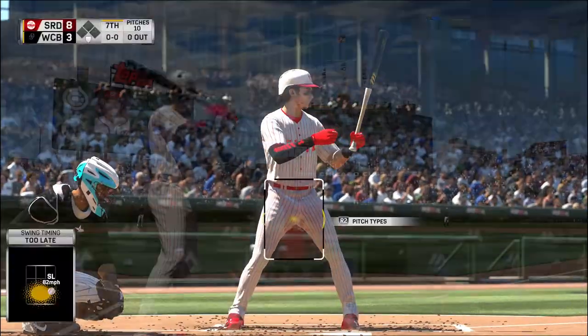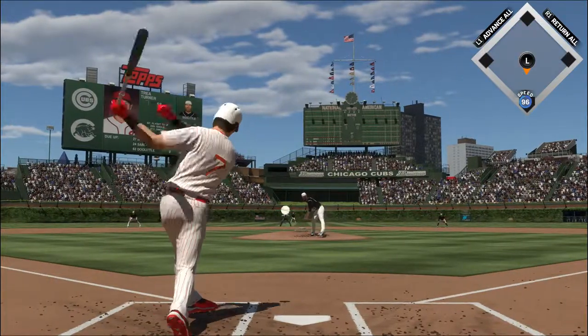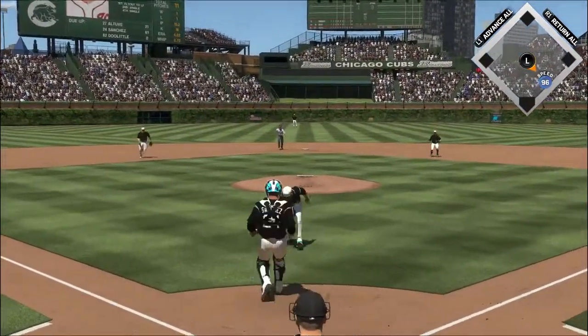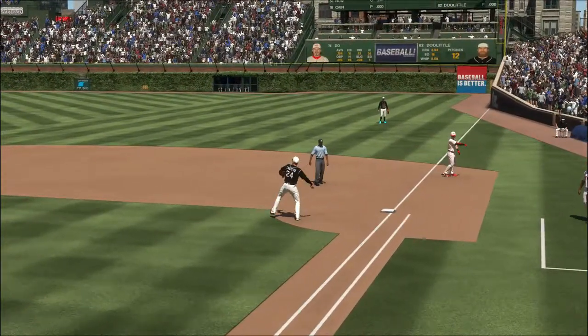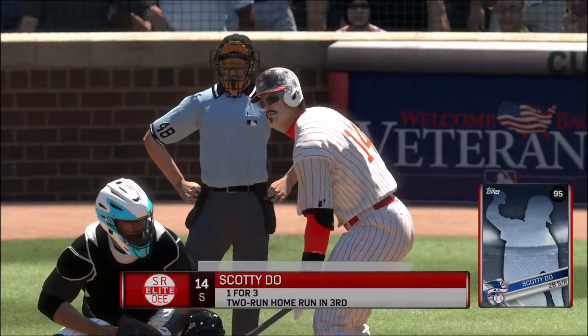Ready for another chance. Trey Turner leading off. Little dribbler back at him, and the throw to first is in time, so the leadoff man is gone here to start inning number seven.